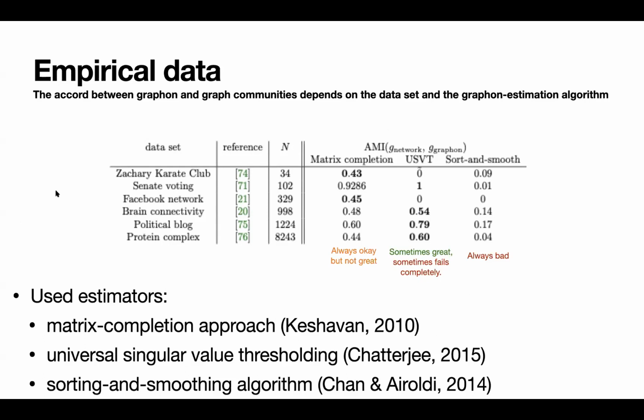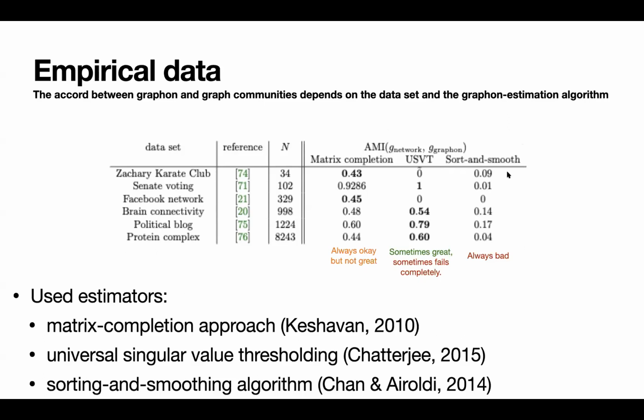Since there's a whole range of different graphon estimators available, we used three very different kinds, because we wanted to show whether there's an influence of the different graphon estimator on the partitions we obtain. And we find that there's actually quite a strong influence. So again, adjusted mutual information, 1 shows a strong agreement, where 0 is no statistically significant agreement.